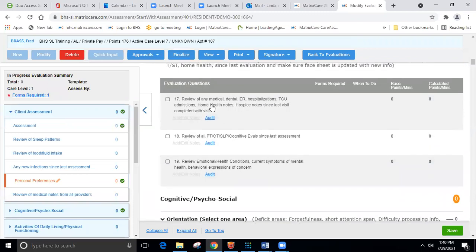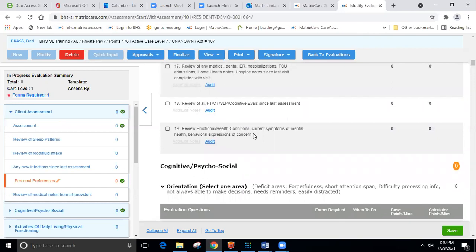Then we want to make sure we're reviewing medical, dental, any visits from hospice, any OT-PT notes, anything from the last assessment that could have made a change. If there was a new diagnosis, we put it on the face sheet. If a new allergy came through, we put that onto the face sheet.